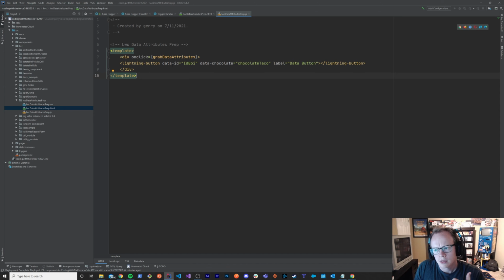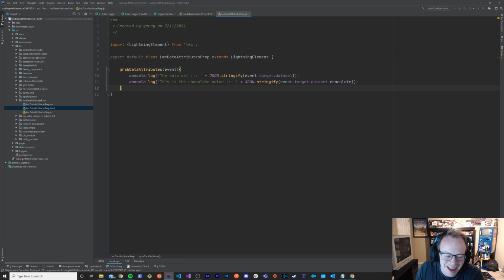So extremely useful for tables, Aura iterations of any kind, because you can put data in these data attributes and it becomes really easy to pass really whatever you want to the JavaScript method that you end up calling on the click of a button or click of a tab or whatever it might be. Table row is another good one you might click.